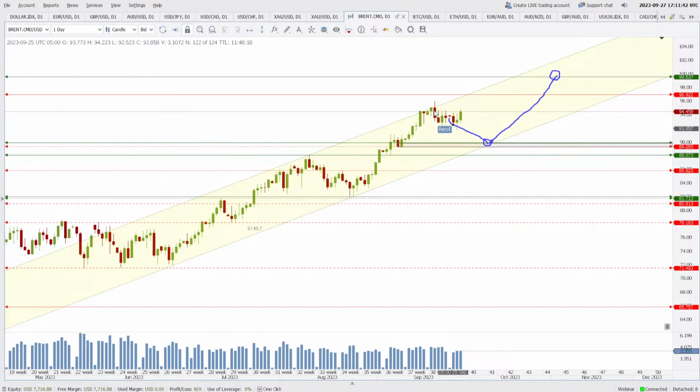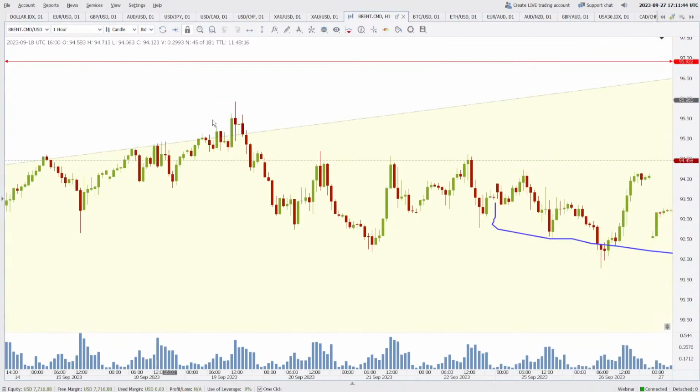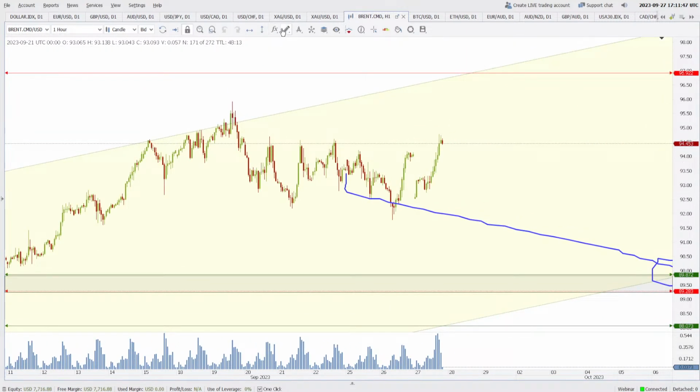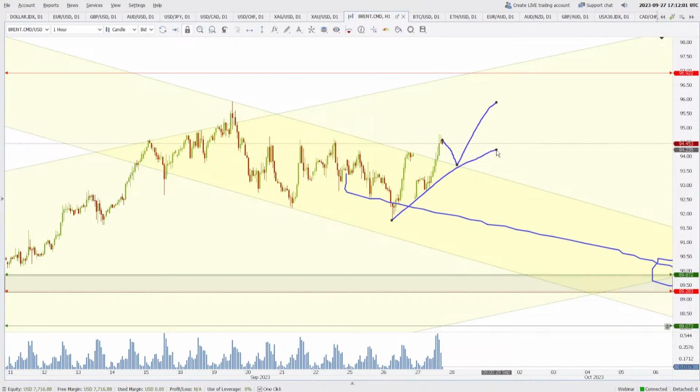Brent, we are bullish on the Brent, although this short-term sell-off has, I think, evaporated now. You can say has finished. Okay, so this has finished. So this is a possibility that the price will come back to this area again and then go like this. This may be our area of opportunity around 93.50 to 93.70. So now 96.92 is the ultimate resistance, 89.87 is the support for the price. This channel's resistance area may provide some dynamic support to the price when it comes to this area here.